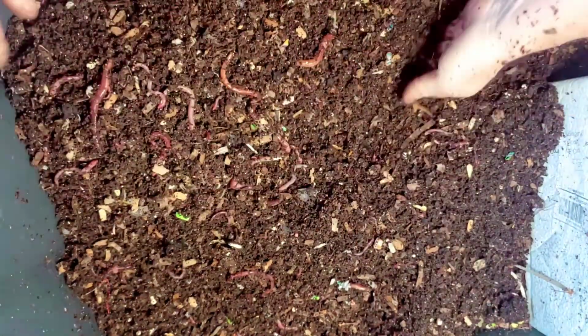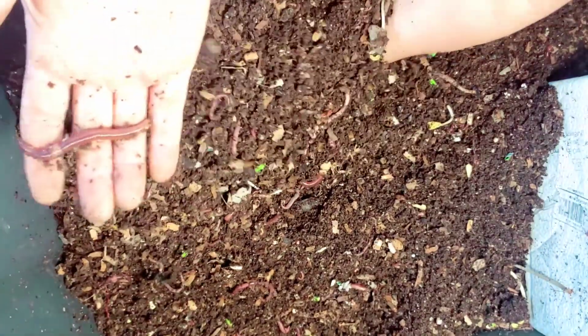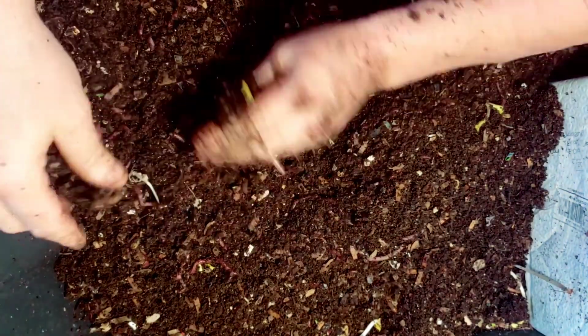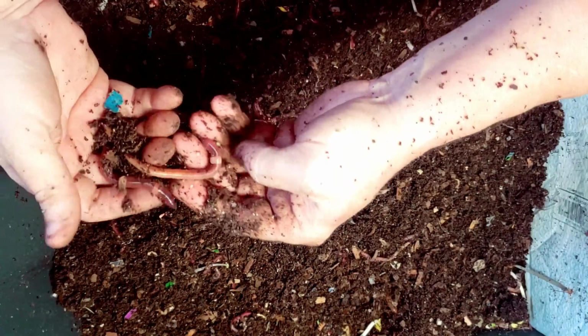So, yeah, you can see a lot of worms. A lot of nice big worms. I have the stumpy variety. Hey, maybe I can sell that like dwarf worms and make a lot of money off of them. You know, like dwarf hamsters and dwarf rabbits. Dwarf worms.